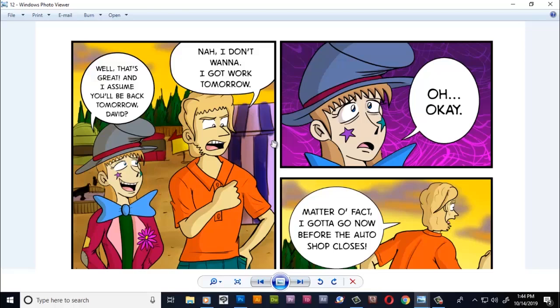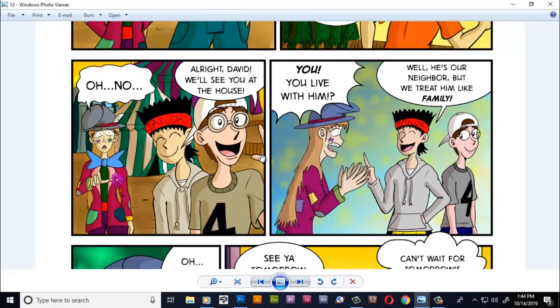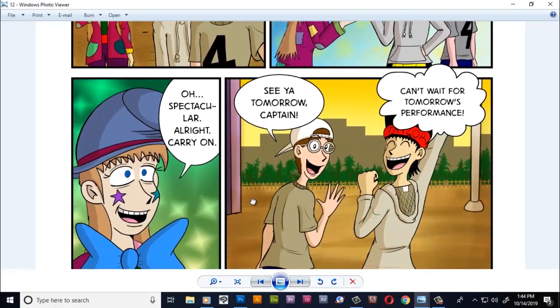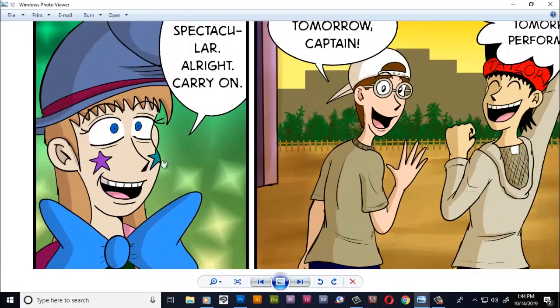Let's see here. David has to go. And then Starla's like, oh no. Then she finds out that Jeff and Taylor are neighbors with him. So she gets the idea. Delightfully devilish idea. Just by the look in her eyes, it's like, oh boy.